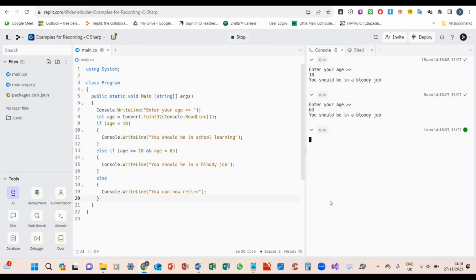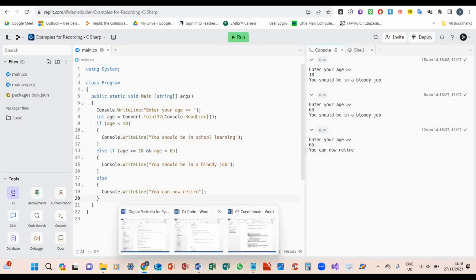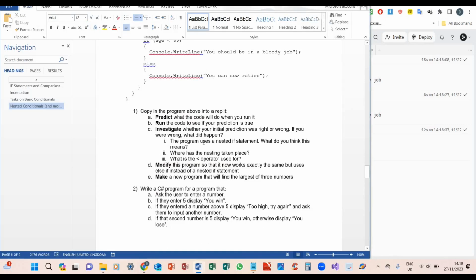If I was to type in 65 or more, then it's over 18 and it's not under 65, so I can retire. That, ladies and gentlemen, is the code that we've modified from nested into a series of elifs.